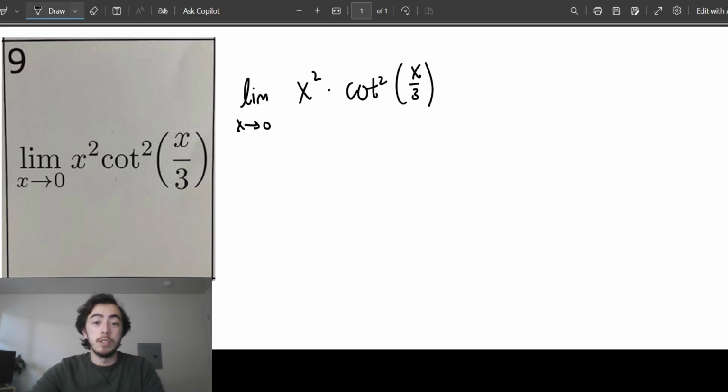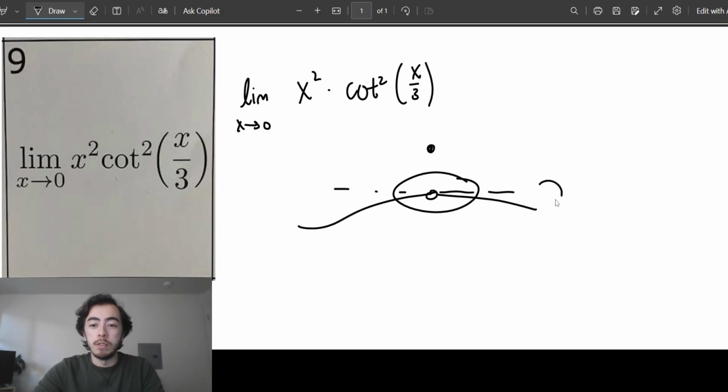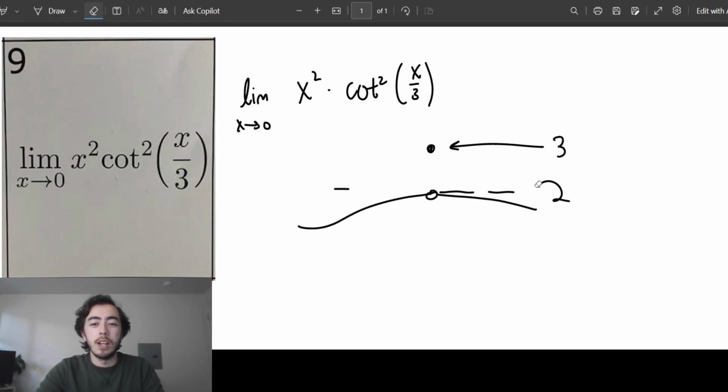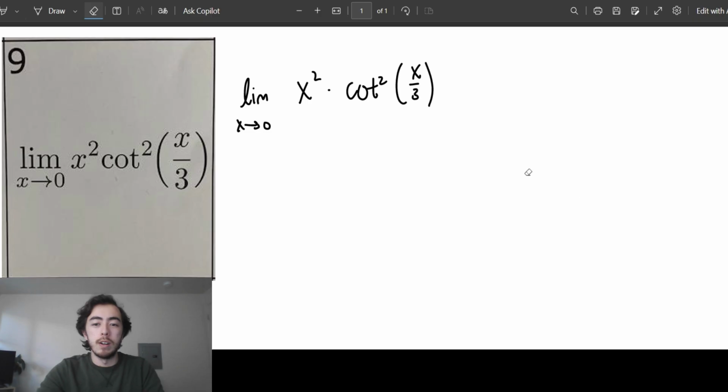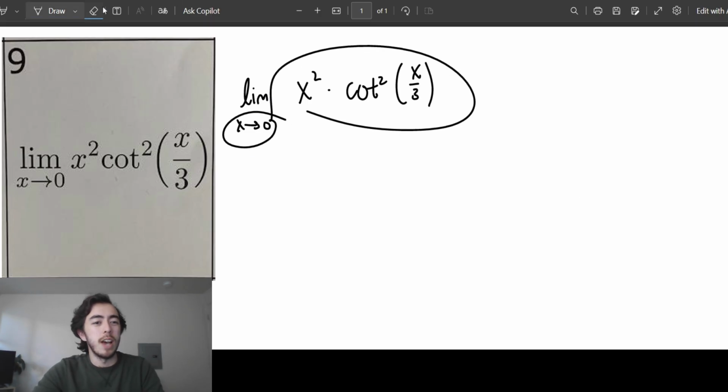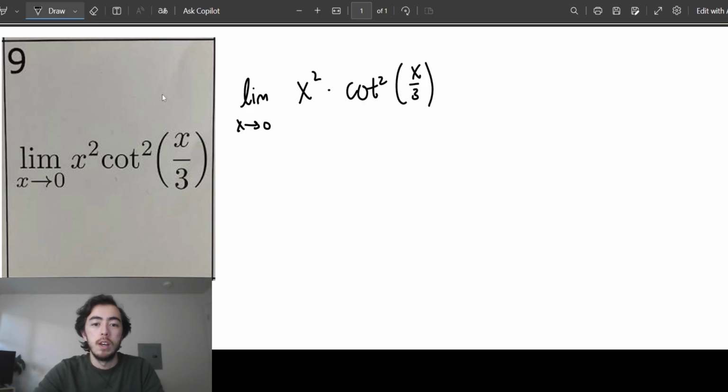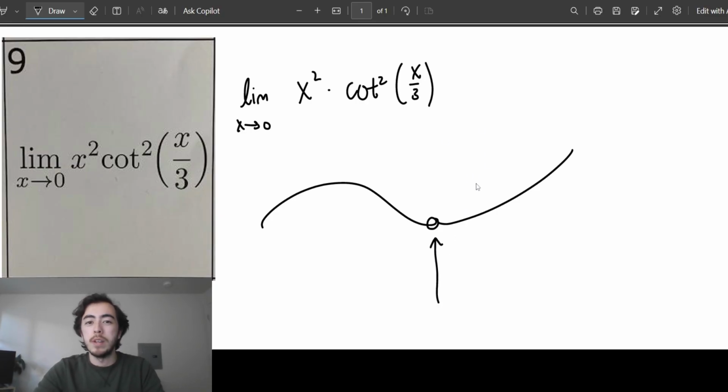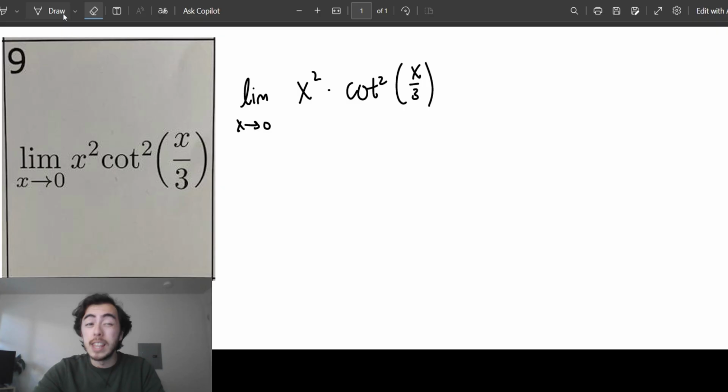Now, some functions don't behave nicely. I could graph one that looks like this, where we would be approaching, say, the value 2, whereas plugging in a number would give me the value 3. So there are some tricky functions out there where plugging in this number is not actually the value you are approaching. There are some other functions that do have a little hole right there. And so if I just plug in this number, I'm going to get something undefined. Usually this happens when you're dividing by 0. I think that's going to be the case with this expression, but it's good to check.